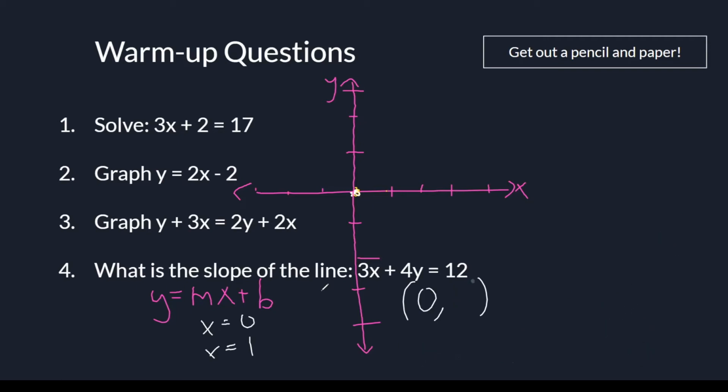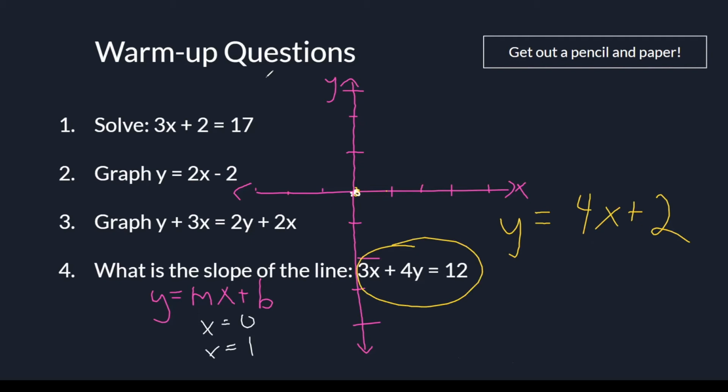how do you think we can find the slope for this question? Because it's not in this form, right? It's not in this shape. Like normally we can only find the slope if it's in the form y equals 4x plus 2. For example, this line, what is the slope? Mary? 4. Okay, so what about this equation? I think you were raising your hand for this equation.